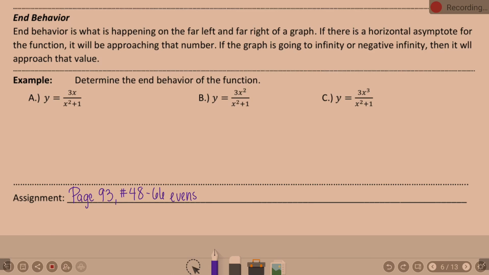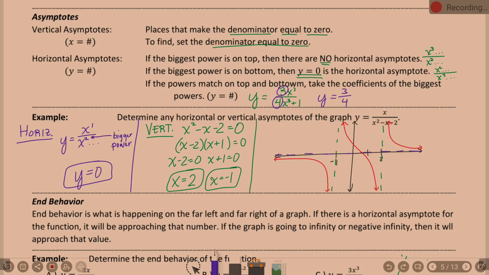Now, end behavior. I'm going to tell you, end behavior relates to horizontal asymptotes. If I go back to this problem, end behavior is, okay, what is the graph doing? Logan was talking about infinity, right? What is the graph doing as it goes off left to negative infinity? And what is the graph doing as it goes off to the right? For instance, this graph had a horizontal asymptote. Off in infinity, it's going to follow the y value of 0. So the horizontal asymptote overlaps as end behavior.